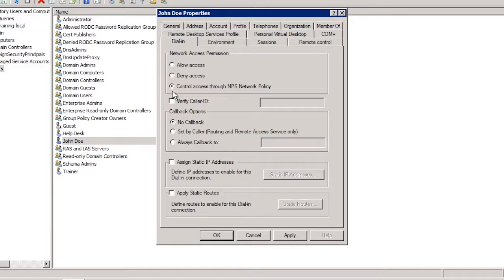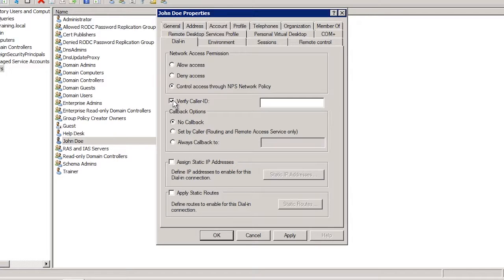Originally, all remote access had to be configured per user by selecting the first two options, either Allow or Deny. In a large environment, this becomes very difficult to manage. Also, using this approach, management cannot be simplified by using groups. With Windows Server 2008, Microsoft added the Network Policy Server, which allows remote administration to be centralized and controlled a lot easier.